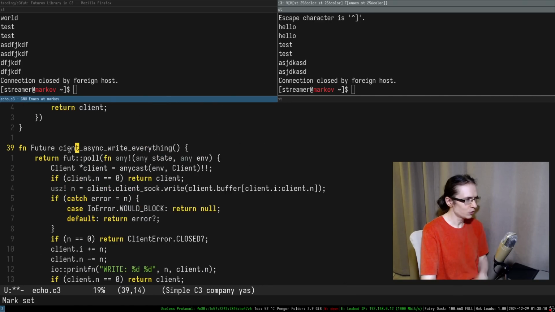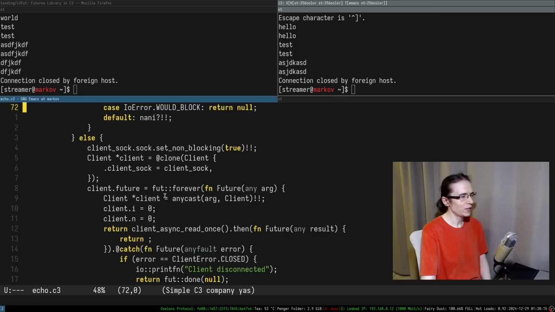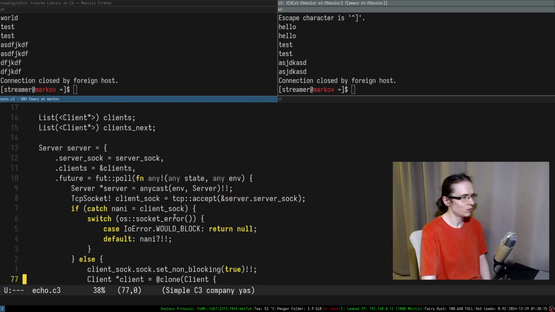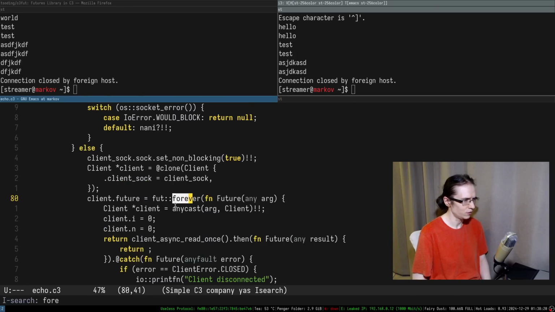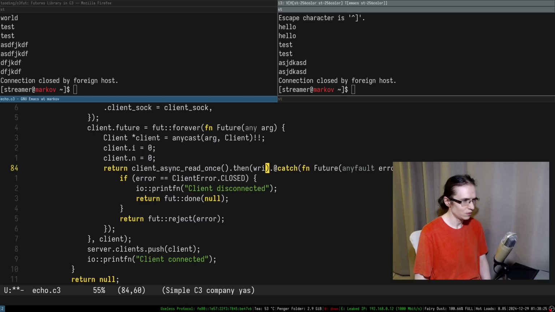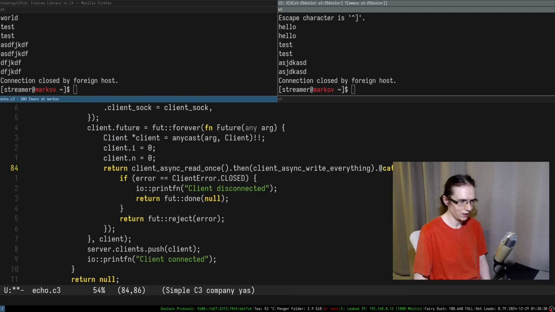So, and this is the function that we could have actually passed this thing to. Where is the forever? I didn't see forever here. So we could have actually passed it as, you know, and then write client async write everything, but then it expects the results.